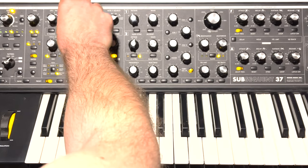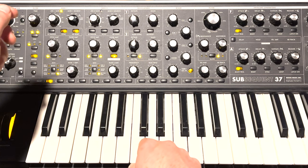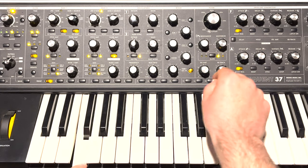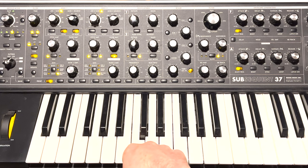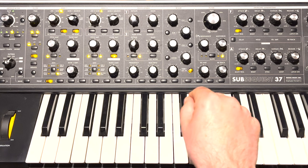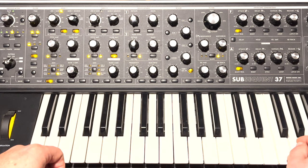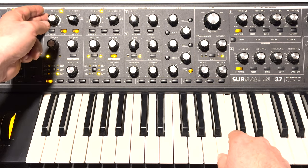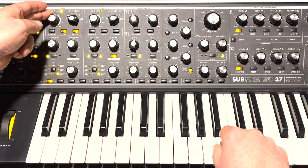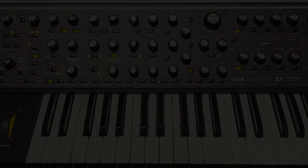Okay, let's modulate the filter slope. Is really cool. I guess that does it for this patch. Hopefully this gives you some ideas for some hybrid patching. On to the next one.